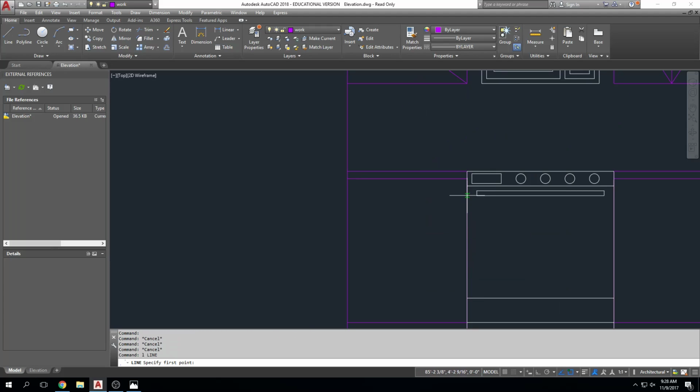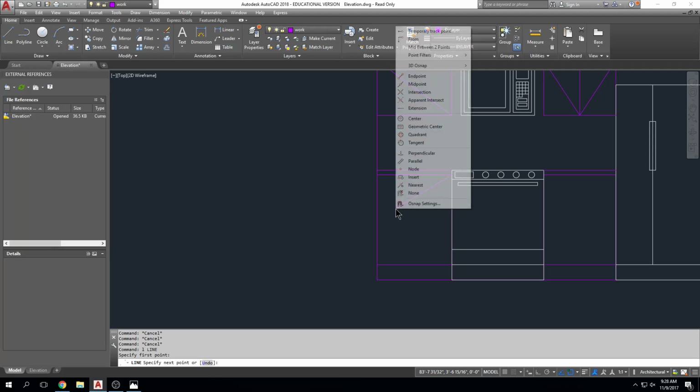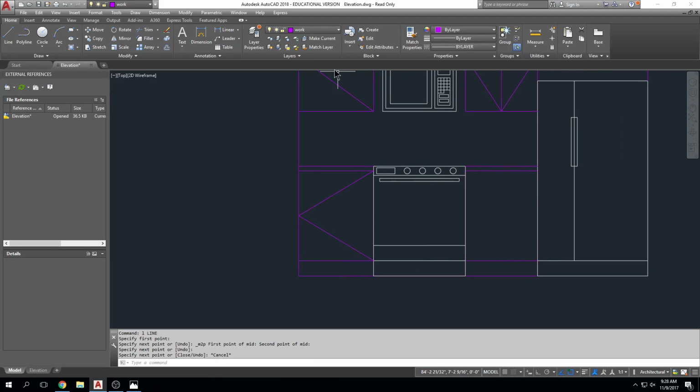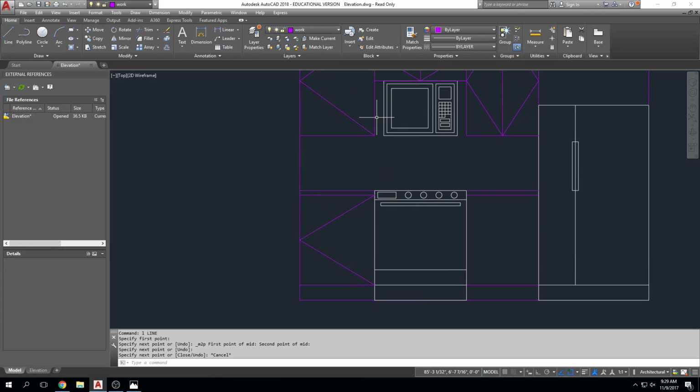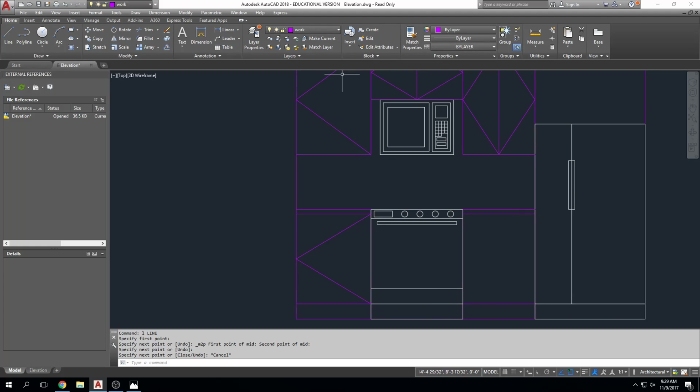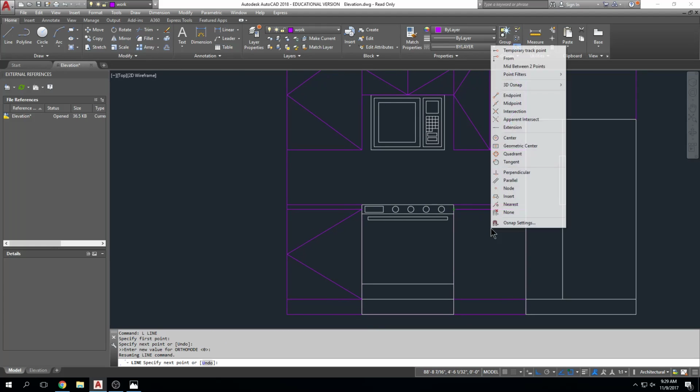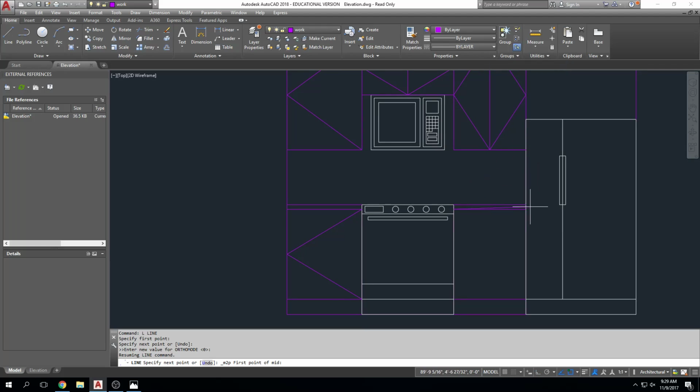Okay, L for line, right? We've got a couple more of these. M2P. Honestly, this kind of stuff where you have to find midpoints and offset and trim and extend and fillet and measure off of floor plans and bring in blocks, this is kind of an intense exercise, right? But this is what's going to really help you get fast at AutoCAD. Click, click, click, right? And I prefer to click. I prefer to have one hand on the keyboard.